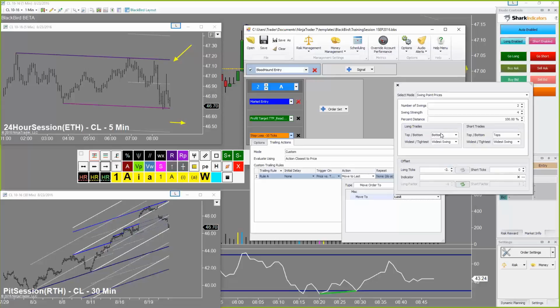Try not to think about hearing all these words; just picture we're in a long trade. We've just found a swing low recently, and now we're going up and we're breaking a downtrend line. When we break that downtrend line, I'm going to tighten my stop up 2 ticks below the recent swing low. That's what this is doing right here. And then 2 ticks above the recent swing high for tightening up the trailing stop behind the swing high for a short trade.